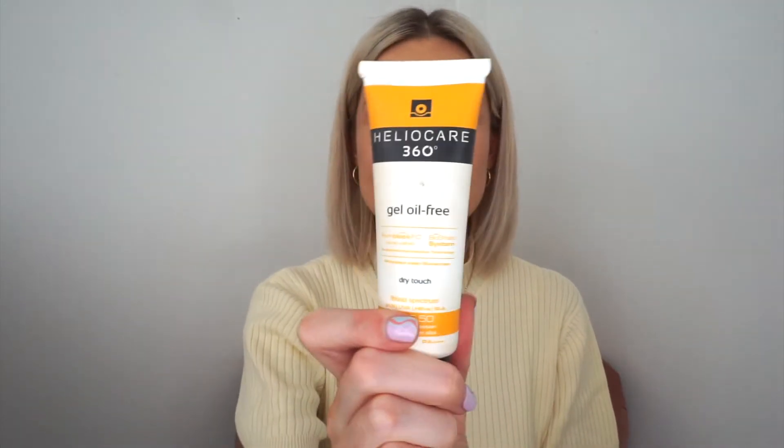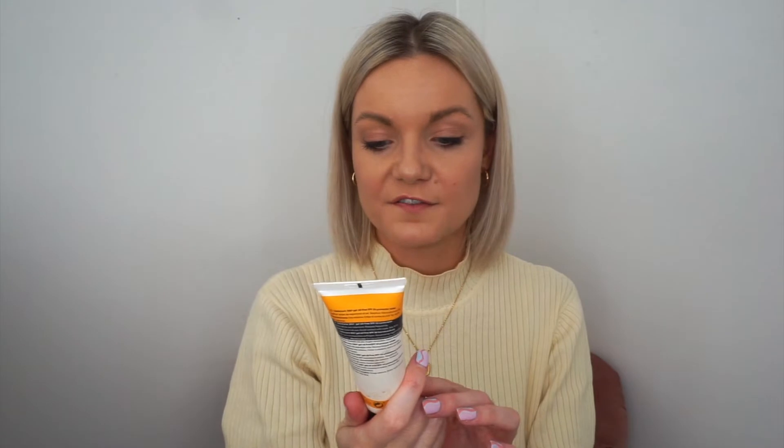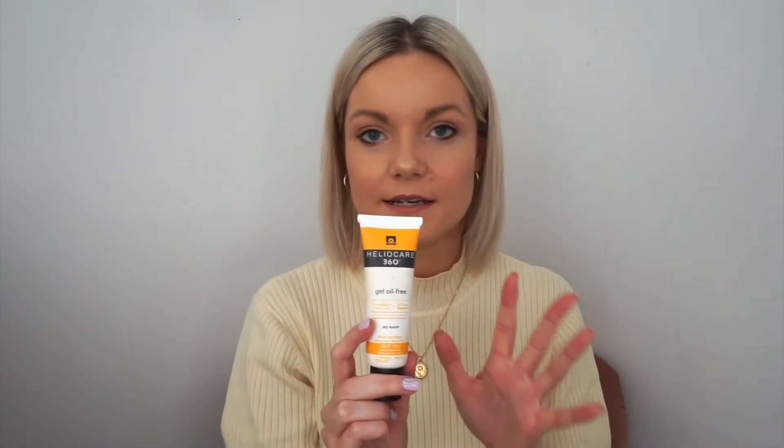Make sure you're using Factor 50. Talking of sun creams, this is the one I use - the Helio Care 360 Factor 50 Protection Cream. This is amazing. I find it doesn't go sticky, it's not heavy like other sun creams. I know your foundation and stuff has like Factor 15 in it, but I always want that extra protection. It's got a really lightweight formula - it almost looks like tinted moisturiser. It just absorbs right into the skin and smells like holiday, which we love. We're Factor 50 guys - you'll thank me when you're 50.